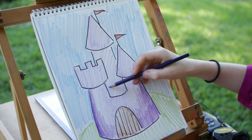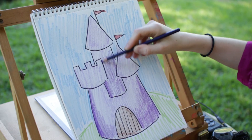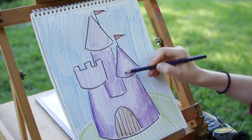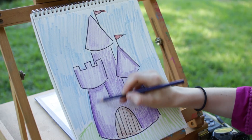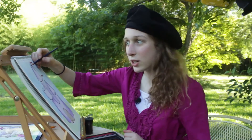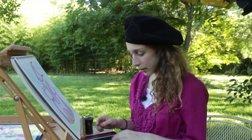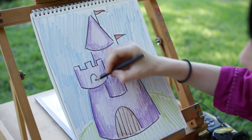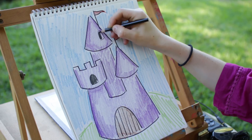There we go — nice! I'm gonna color dark up here at this kind of back area, the little back pole. And then on both sides of the pointy triangle top, and both sides of the square top. Let's do it a little bit under here too. Do you think we should put a window in our castle? How is the king gonna look out at the whole kingdom if he doesn't have a window? Let's take our black pencil and draw another upside-down U, kind of like the door, and a bottom, and just color it in. Let's do another one up here — he can look out and see lots of things from up there.